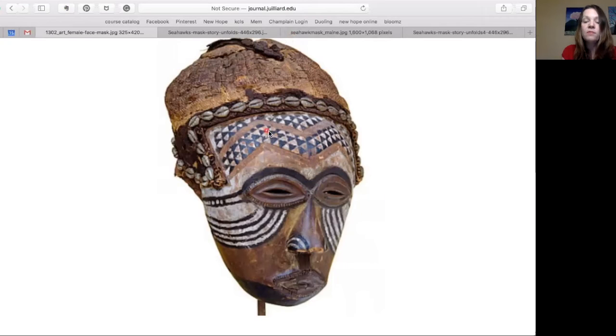Right here, first of all, I want you to pay attention. Do you see any shapes in here? First, I want to say there's different kinds of shapes. There's geometric shapes, there's organic shapes, and geometric shapes are the ones you're probably most familiar with. Those are the ones you talk about in math class, like the circle and the square, things like that. So here, do you see any geometric kinds of shapes? I do.